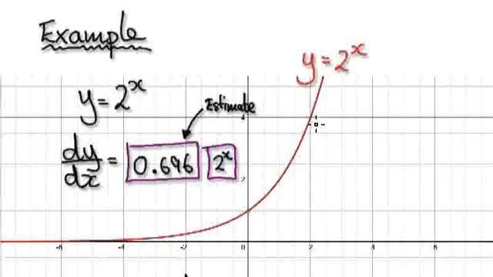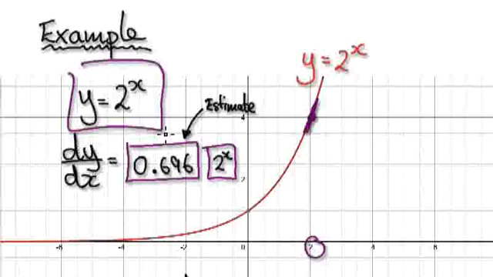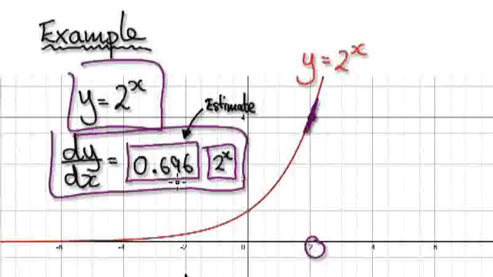Suppose you want to know the gradient at x equals 2 here. Suppose you want to know this gradient here. What is that gradient at x equals 2? So starting with this graph, if you want to know the gradient, differentiate it, dy by dx equals this here. And remember, this is just an estimate.